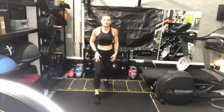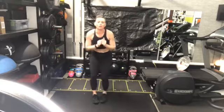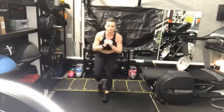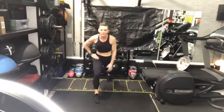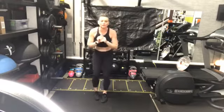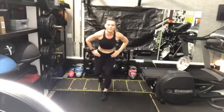Go ahead, step forward. We're gonna reach towards that knee and reset, alternating that lunge and reach. Standing foot is grounded down to keep you stable. Good work. Keep reaching out through those fingertips. Got this, team.